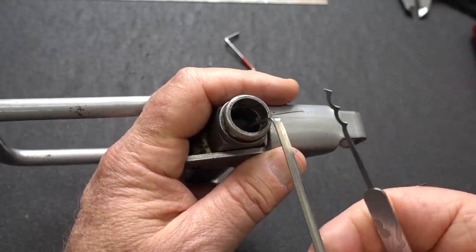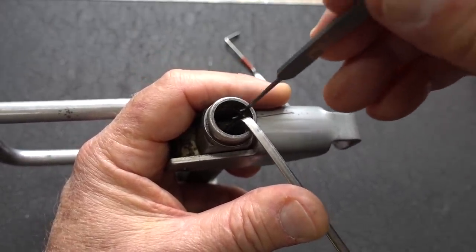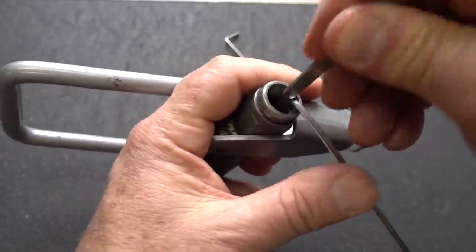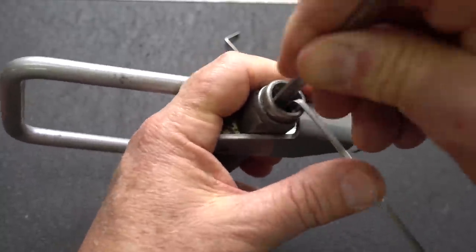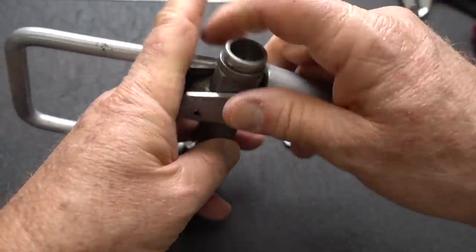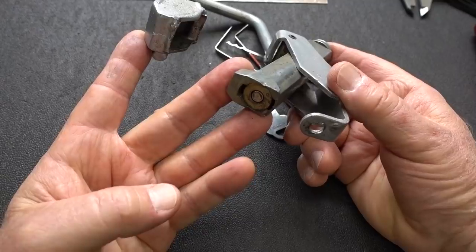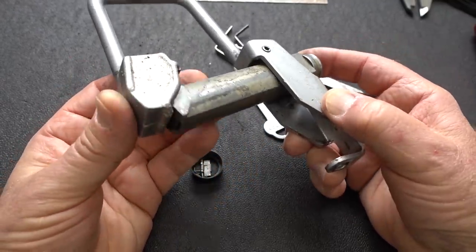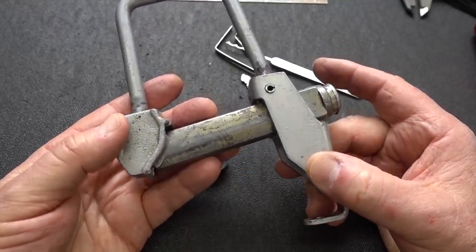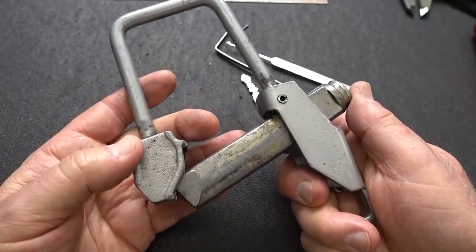Arrgh! All right, I'm going to try something different - very heavy tension, then just put it in there and jiggle it back and forth. And there we go. That's a little tougher than I thought. Very heavy tension to overcome the spring tension on those sliders. What a nasty lock - the bike better be worth an awful lot. Remember, these are going to be in front of a bus station or a train station with people coming and going all the time. If you're standing there trying to figure out how to tension it and constantly jiggling, you're bound to draw some attention.